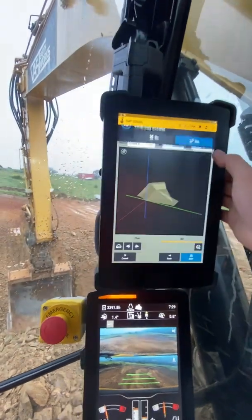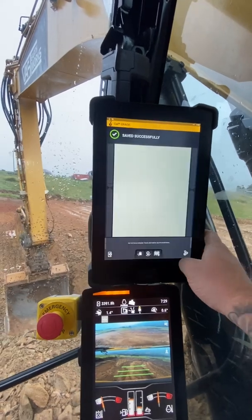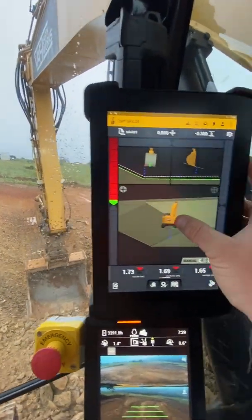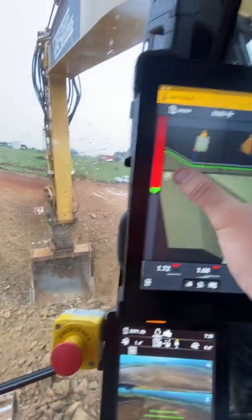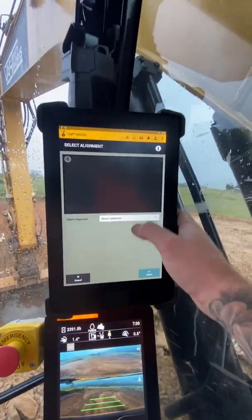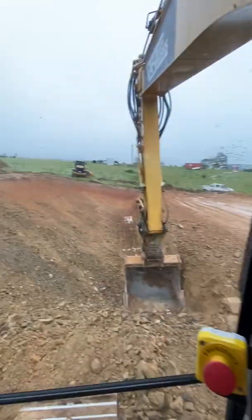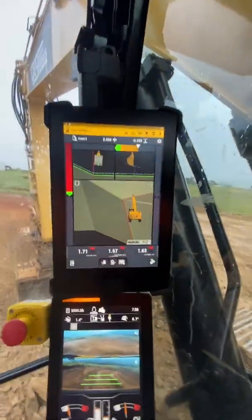Hit Save, and we go into it — here's our batter. We look up on top and we've got a nice hinge point on top as well. Then all we have to do is go into Alignment, select Alignment, and then you can select the toe of your batter. Now you just follow your lines and you can cut your batter, as I've been doing here. So that's how it's done — cheers for watching.